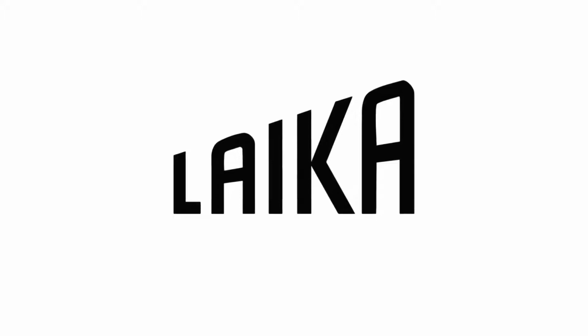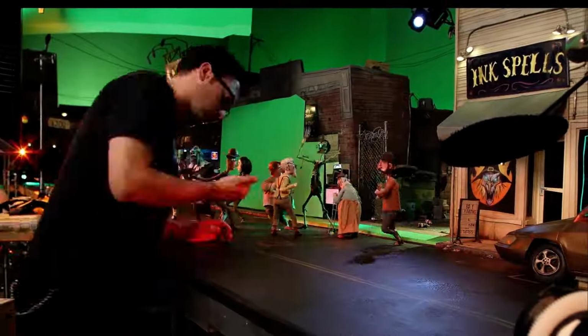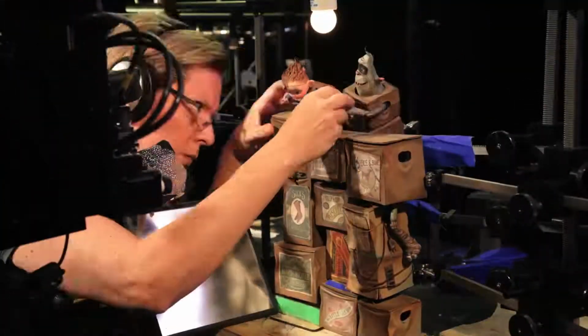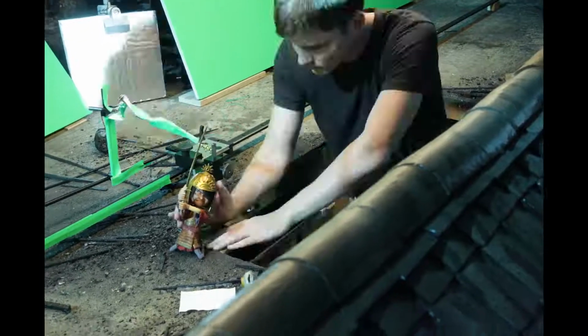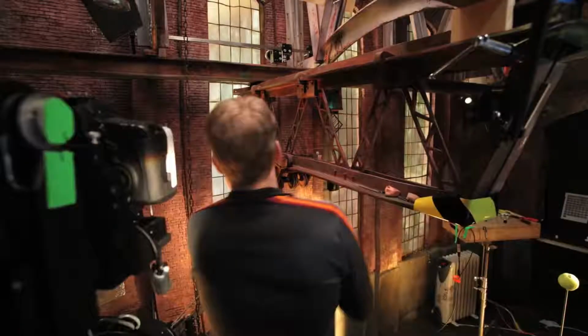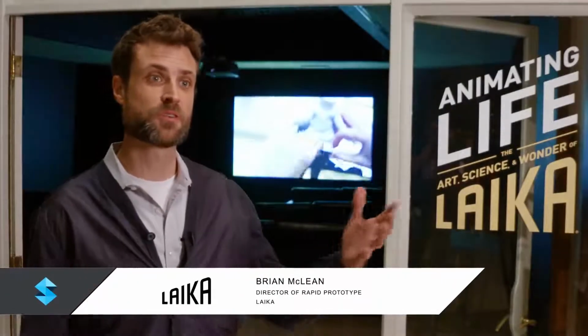Leica started a little over 10 years ago, and our first film was called Coraline. We're using stop motion as the foundation for our technique. The idea of stop motion is you're having a physical object that you are photographing, and then you're moving that physical object in really small increments and taking another photograph. We're actually using 3D printers in an unconventional way to produce facial animation on our stop motion films.